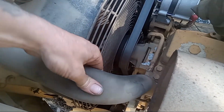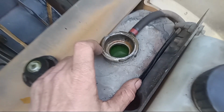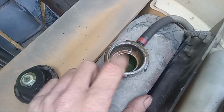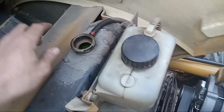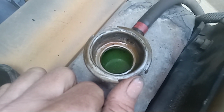All right. If you are getting a burst through here and you're still having overheating problems, chances are it would be your water pump. Another way to know that is you would want to look in here and see if you actually have flow, if your coolant is moving or not. If your coolant is not moving, then your pump is not circulating that coolant. Typically, if your car's at operating temperature and you're looking in there and it's still at a standstill, chances are that your water pump is bad.